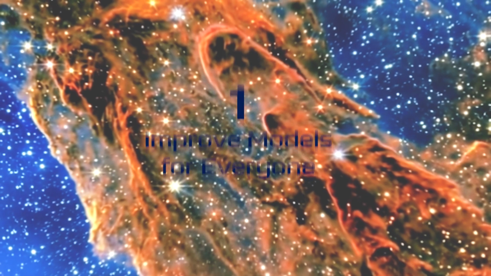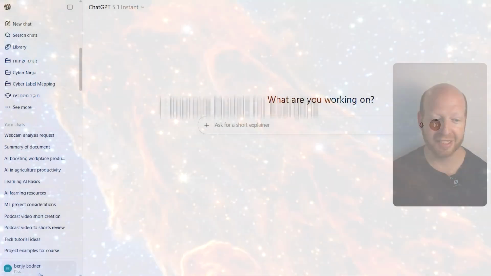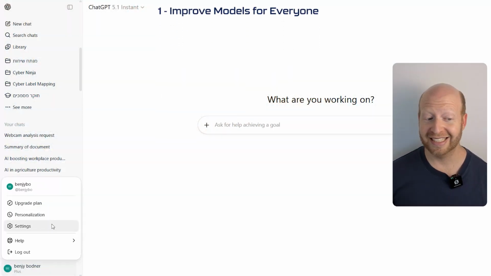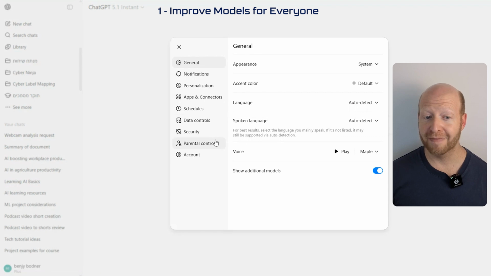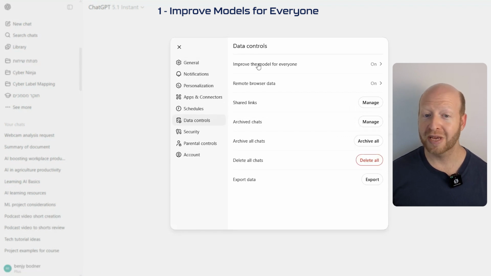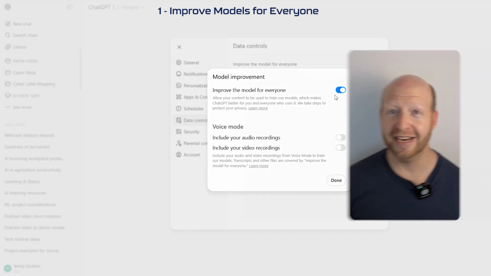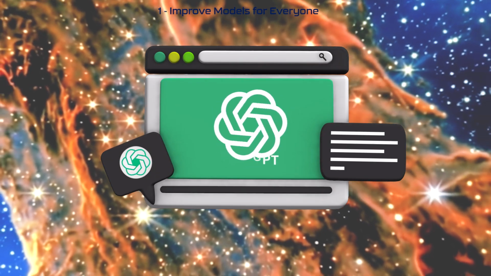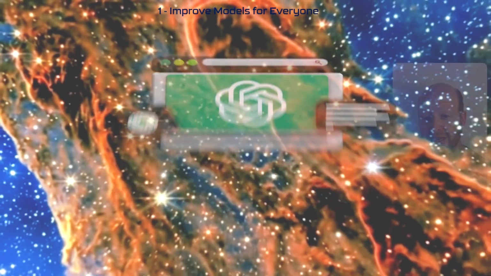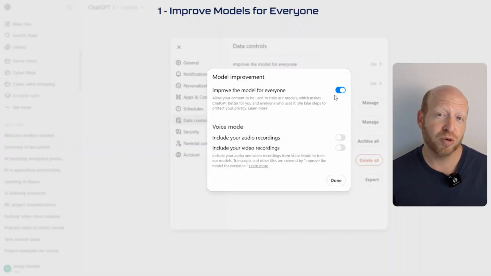data today. The first way you can protect your data is by going down here to the bottom left, clicking on Settings, and you can open up the Data Controls tab. Here we have a very nice and innocent thing called Improve Models for Everyone. When it's enabled, you allow ChatGPT to train their models on your data. This means that ChatGPT, at least not this version, but the next version, will be able to actually memorize things you told it in the chat. So if you leak any sensitive information, the model will be able to actually memorize this in its future versions.